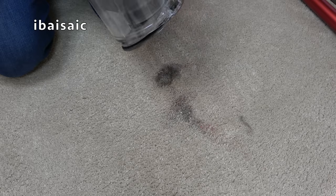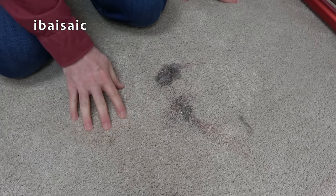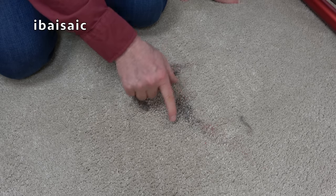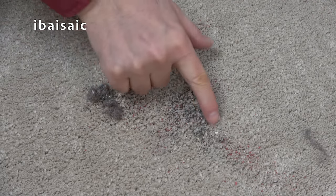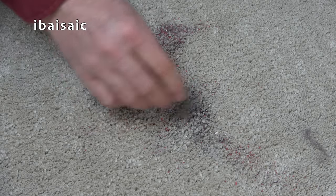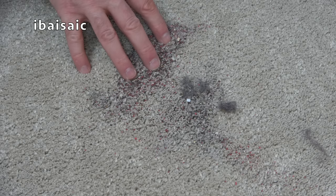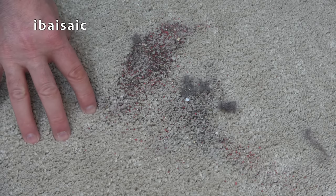So just in that small area of carpet that looked clean, and having a plusher, deeper pile carpet, the dirt does hide. It's actually picked up pet hair, and I used some red sand in my last demonstration. And you can see it's found some sand that must have been hidden in the pile of the carpet. So I'm pretty impressed so far. This is certainly an improvement on my standard Dyson V11, because at least it does cope with this carpet, albeit on a lower suction setting.